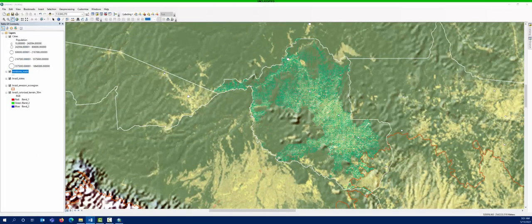Now, when you add a layer from your computer, it has a random default symbology, like we saw with the cities layer. Your symbology may vary from the example images you're seeing in the training packet or in this video. Although the lines should be the same, they may be colored slightly different. As we can see from the screen, the roads layer contains a dense network of roads that covers most of the state. Because of how it was trimmed, this layer doesn't extend past Redonia and largely stays in the south inside of that Amazon ecoregion.